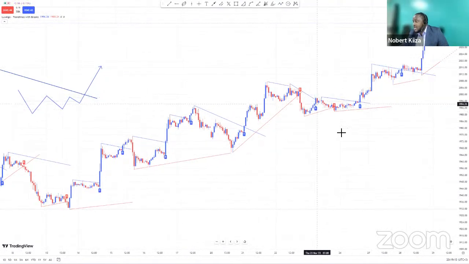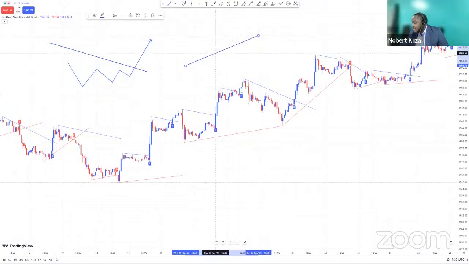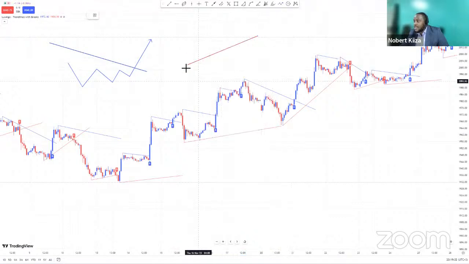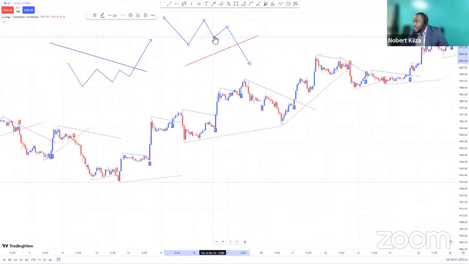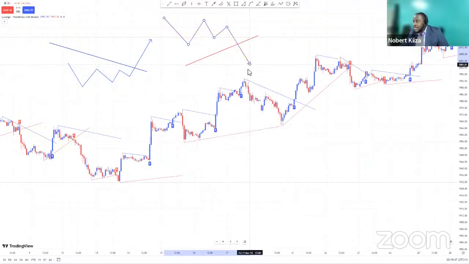Okay, same thing here. So if it gives me red, so in this case, I'm having a line that's red. Okay, so something like this. Click my settings, change this to red. Okay, so this is what it looks like. Something like this. Okay, you can clearly see there, we had a very nice sell entry point.